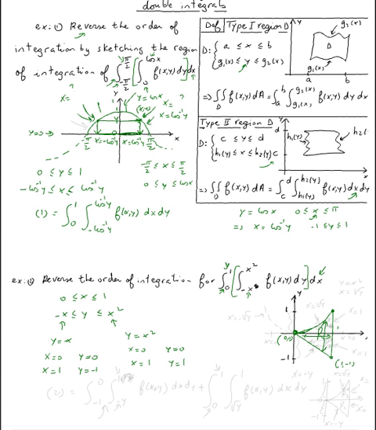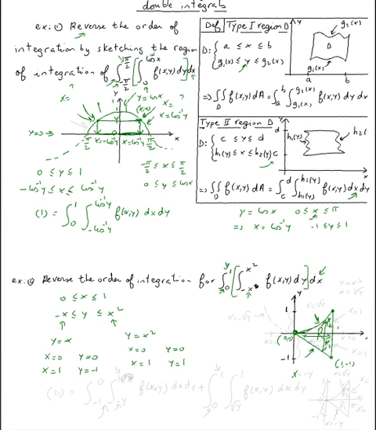When I try to reverse the order, I can't go with these two functions. There's this one and that one. So first I need to solve. In other words, I have to rewrite it into R1 plus R2. So this will be R1. This region will be R2. It's a mess, I can't see that much. That good. Alright, so let's see, y equal x.